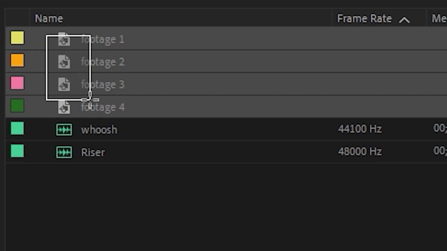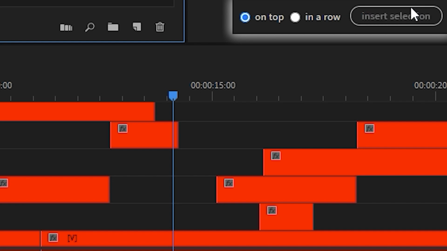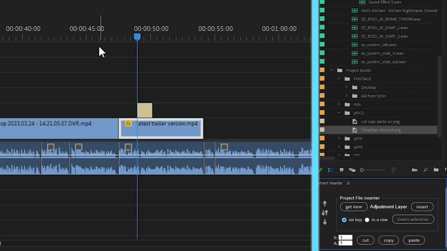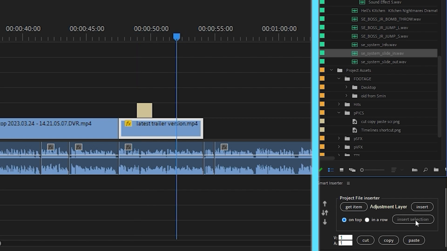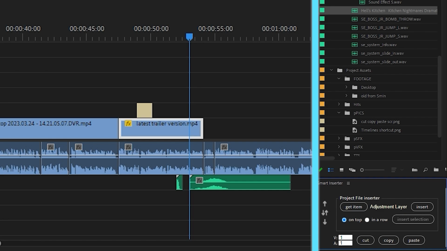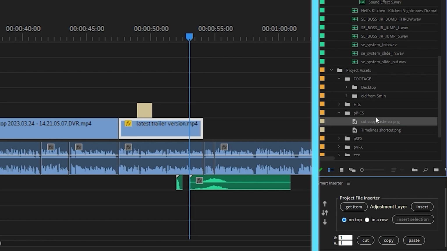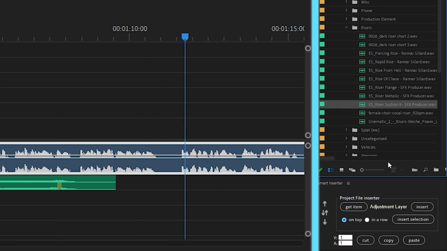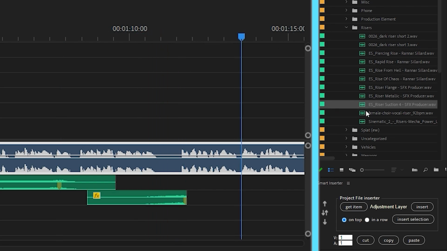Another great feature of the Architect Pro is the ability to insert a selection of clips onto the timeline either on top of each other or in a row. But honestly, I mostly use it to insert one item at a time on a timeline because I can just select an item I need and press a keyboard shortcut, instead of manually finding out the right track and drag and dropping it. Also, if you have a marker on a clip, it inserts the item aligned with the playhead, which really saves a lot of time during sound design.